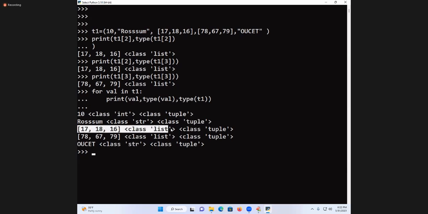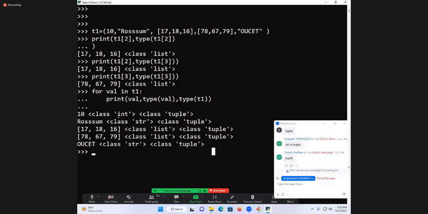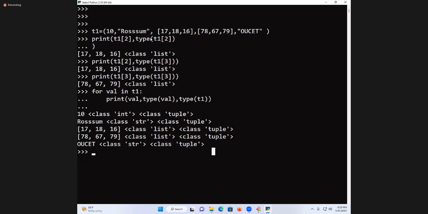What is this called? List, present in a tuple. What is this called? List, present in a tuple. What is this called? str, present in a tuple. So inside the tuple, different types of values are present or not? Inside the tuple, different types of values are present. Are you able to follow? So what is this mechanism called?